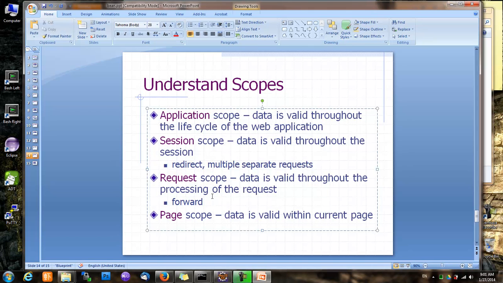A request scope means that across this chain of processing, the data will remain valid, and page scope, again, is only valid within that current page. So there is some difference between request and page, and later on, once we get to the part where we use multiple servlets or JSPs to process the request, we'll see the difference there.